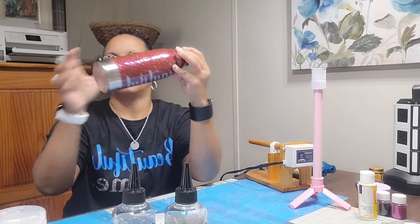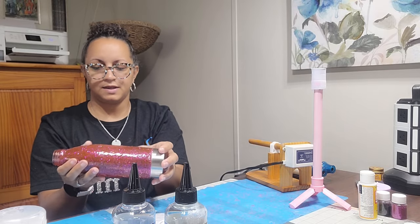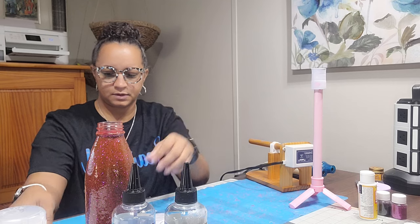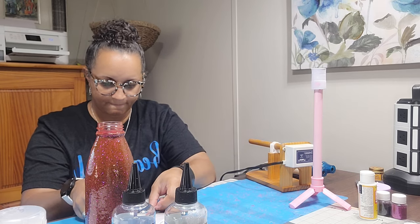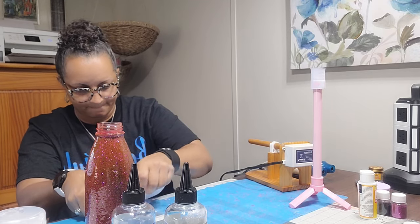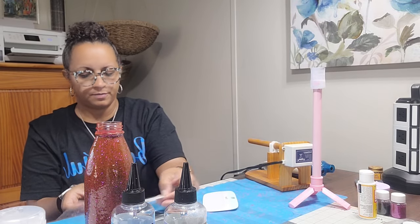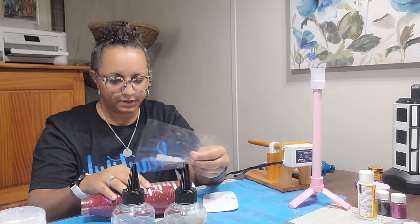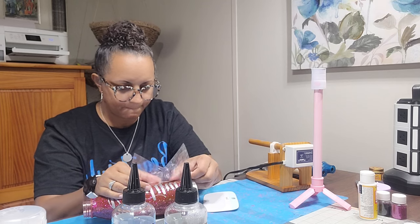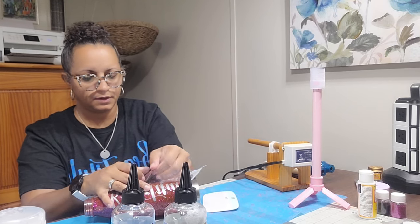Transfer paper down. So beautiful. I like that silver on here. Really nice. Let me do the underlay. I think this transfer paper is about done after this. This is a recycled piece. Put that on there.